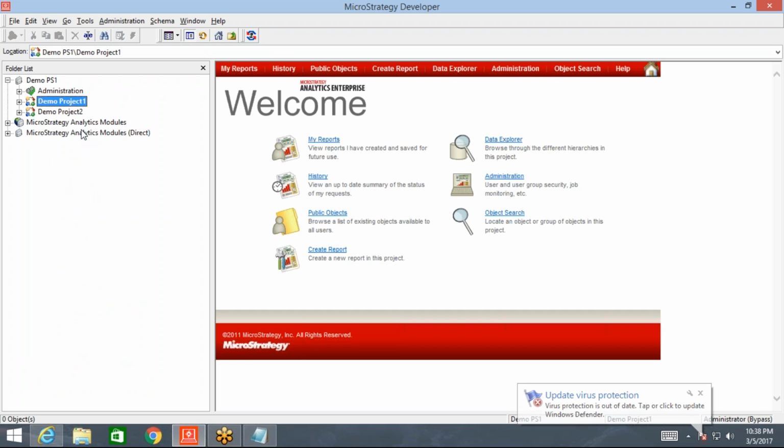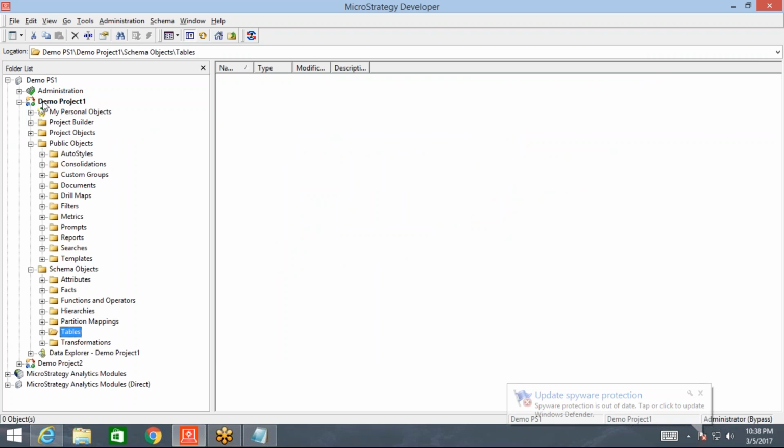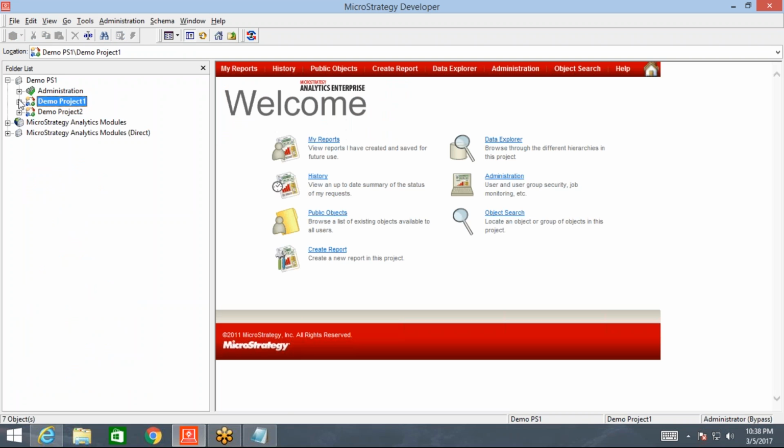So in order to have tables here, our project should be connected to a database. It should physically connect to a data warehouse to get the tables into MicroStrategy. To pull the tables, just try to see.